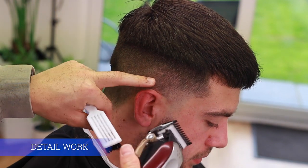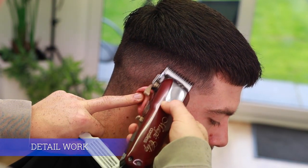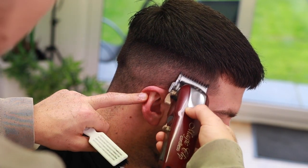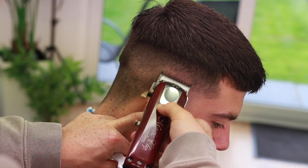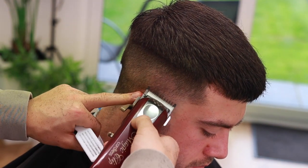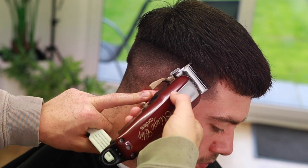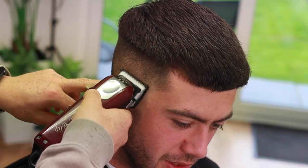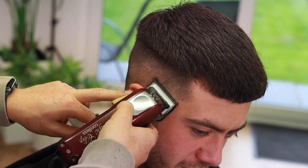We're now going to come in and do some detail work. This is where you come in with different clipper guards just to remove those dark spots and lines that you see. Right now I'm using the one guard, but you'll see that I'll put the 0.5 guard and no guard just to work our way around. I can't really tell you what steps to do right here. This is just you looking at it, and this is where you just finesse your haircut. A great tip is to look away and rest your eyes and look in the mirror. This is a great way to see areas that need improvement.